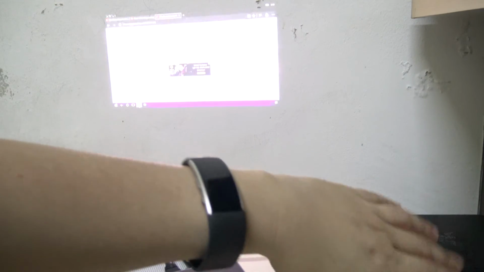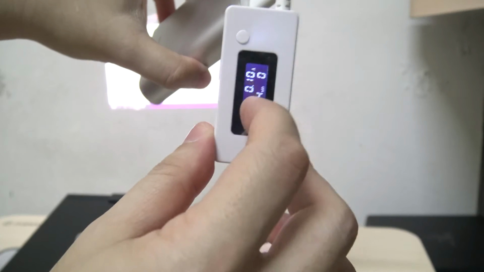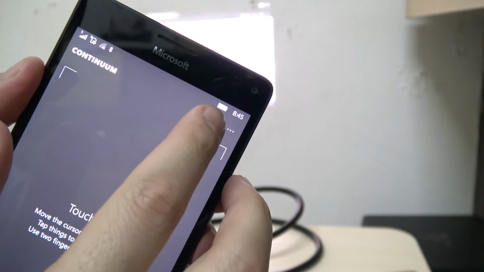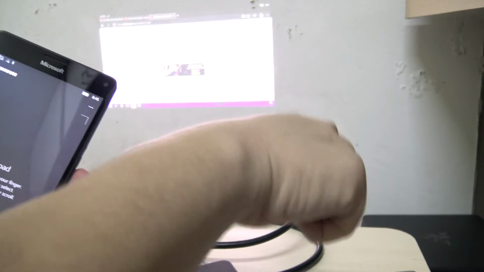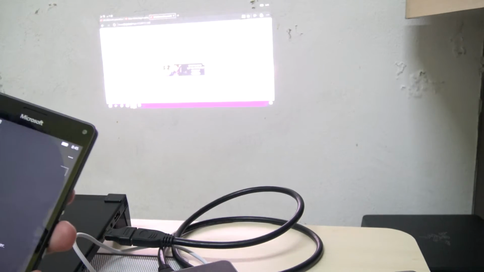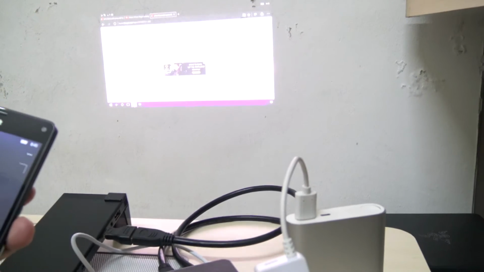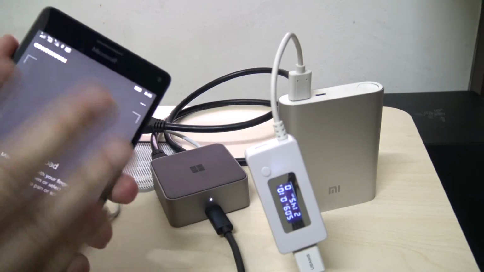Now, let's take a look at the current draw from the battery. That's interesting. If you see, the current draw is still 0.1 amps. Let's take a look at what's happening on the phone. The phone isn't actually being charged. So that's interesting. It would seem that even though there's a power source connected to the display dock, the phone is choosing not to use it because it doesn't detect that it's the original power source. The fact that it's a USB power pack, the phone is deciding that, hey, I shouldn't be drawing power from it, I'm gonna just use current directly from my phone.